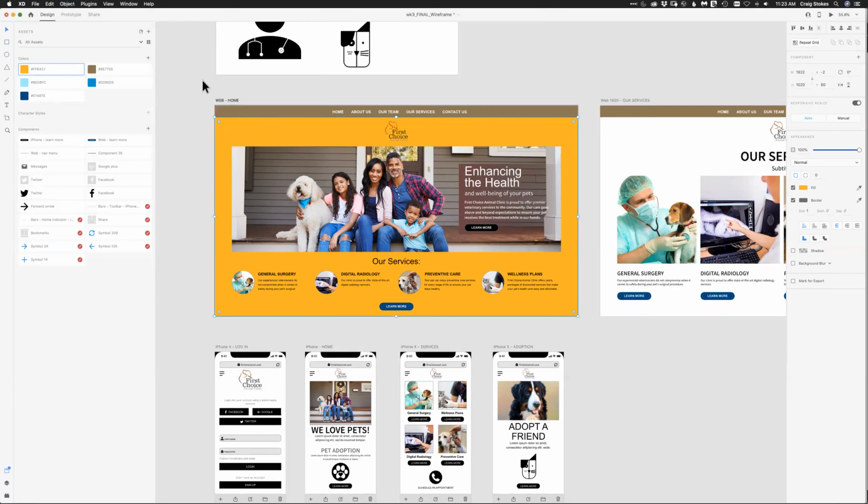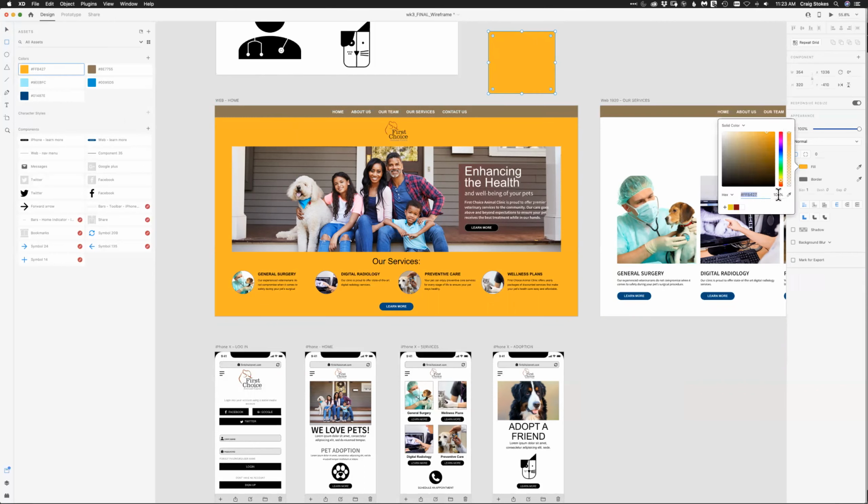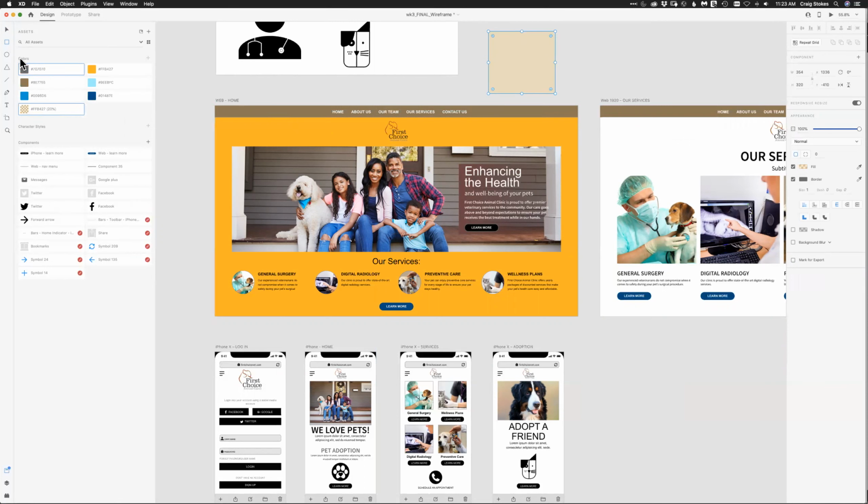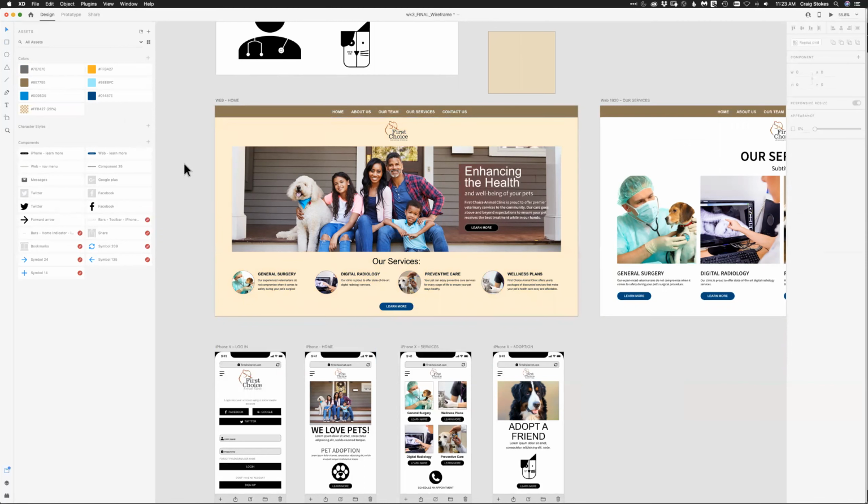Could we maybe create another frame, add that color to it, maybe come in here and change this to be lighter. Maybe this is like a 30%, or maybe it's even a 20% color. And then it's selected and I can add it. Now look, let's go back in here and change that color. There we go. Oh, much better, isn't it?